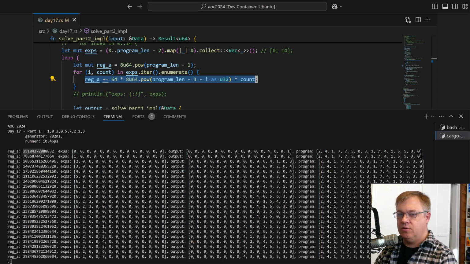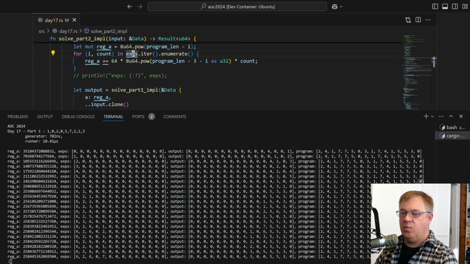So we start here, and given the exponent of zeros, we get this output, and this is the program that we're comparing it to. And what I end up doing is, you can see this, I'm incrementing this exponent until I get that very last value to match right here. This 0 and this 0 match.